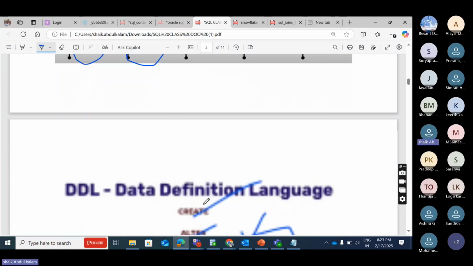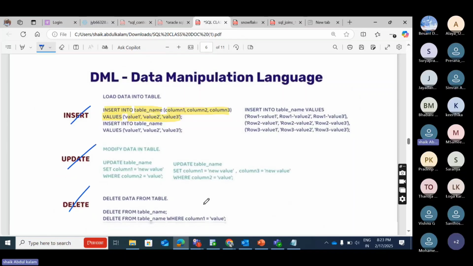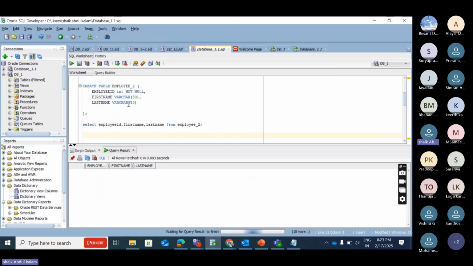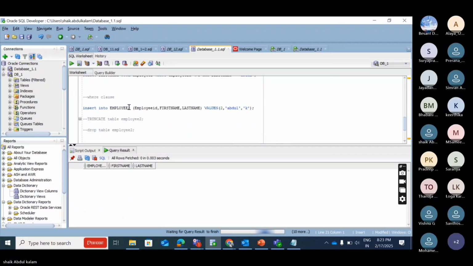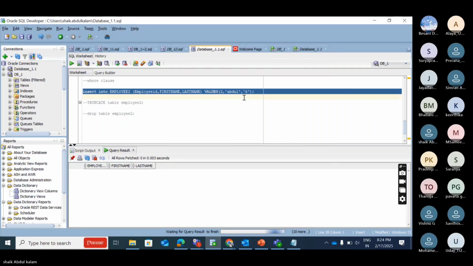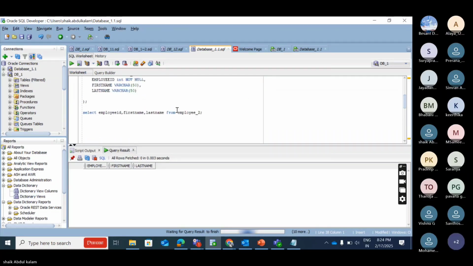Now, what I explained to you guys is insert logic. I just told you the insert logic. What is insert here? Insert into table name of columns values. Okay, got it. Now, I'll do an insert into thing. I'll insert into, what is the table name?